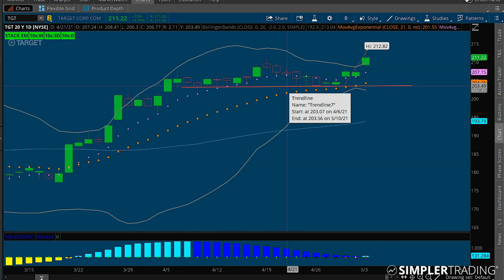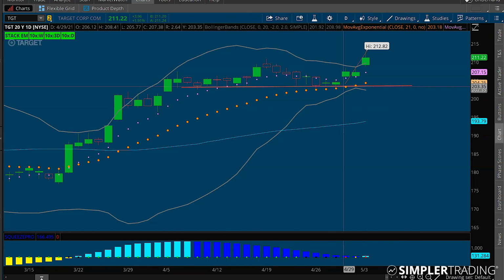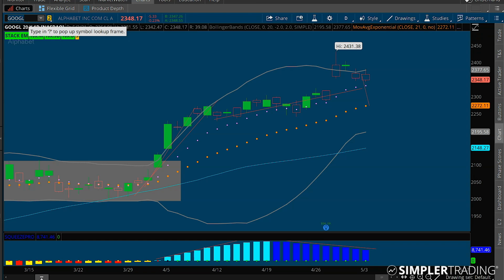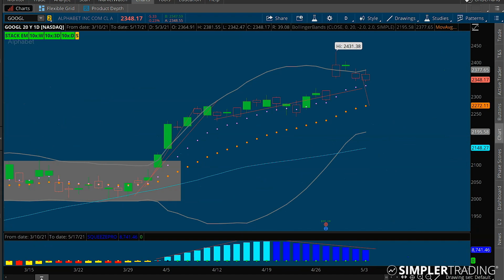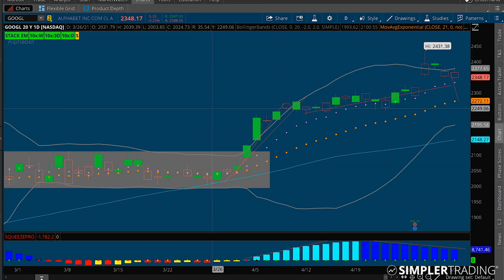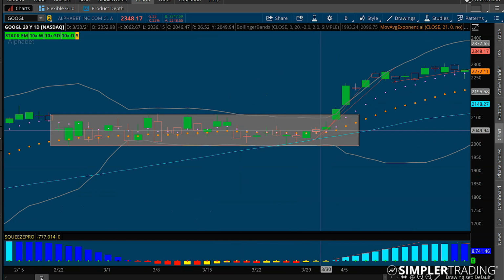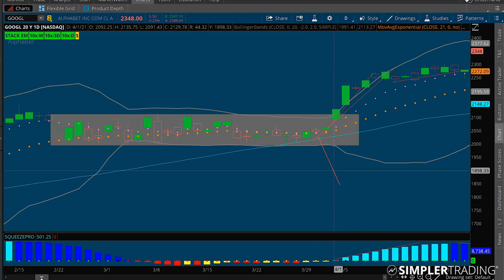And the analogy that I use is the 21 EMA is a launching pad. So I'm going to take you back to Google just one more time here. I'm looking for that squeeze, and I'm looking for that stock to take a lift off and make that really solid move. So if we're going to take liftoff and the 21 EMA as a launching pad, that ain't going to happen if we're way underneath it. And if we're way above the 21, I already missed the move I'm looking for.